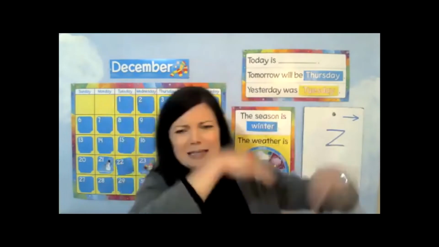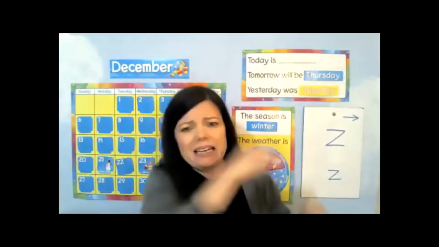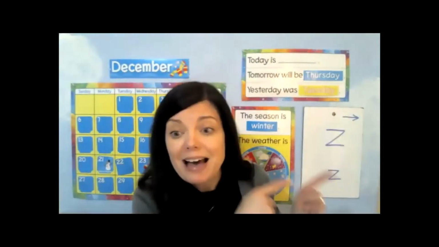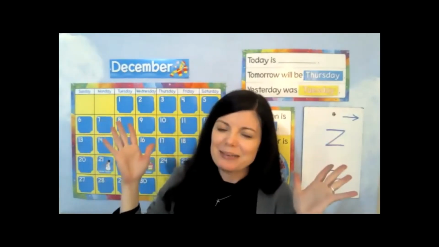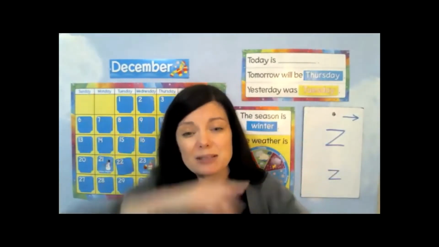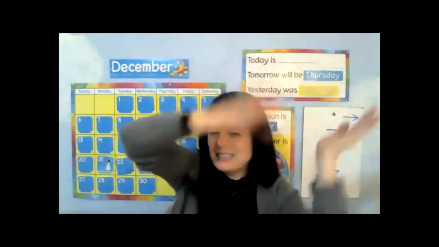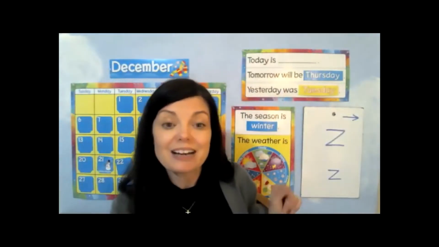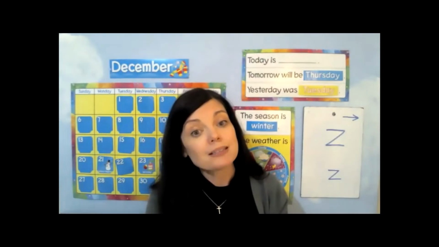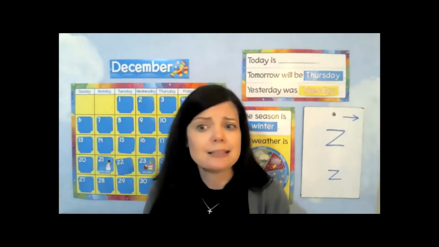Oh, but before I do, let me take care of this bee in here. There's a bee in here. Oh, I don't like bees, especially not in my room. Zzz, do you hear the bee? That's what z sounds like. There's not really a bee in here, but that is what z sounds like. Zzz, like a bee. Can you try? Zzz, go away, bee. That's what letter Z says. Z says zzz. And we're going to talk about something else that flies today, but it's not a bee.